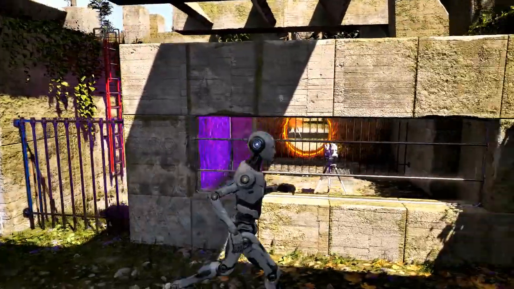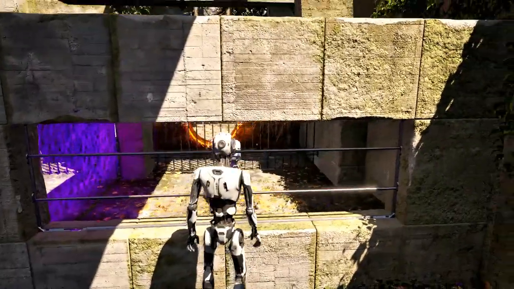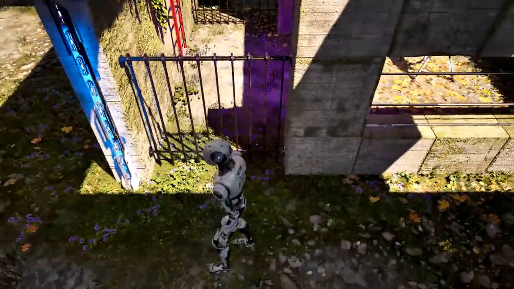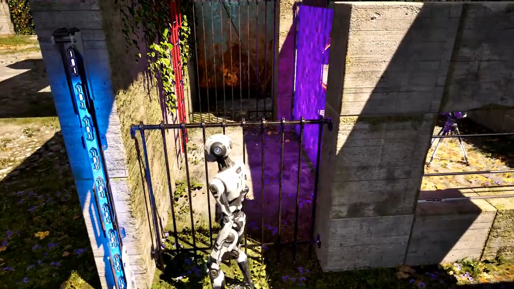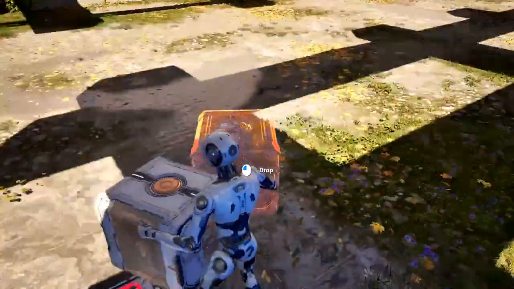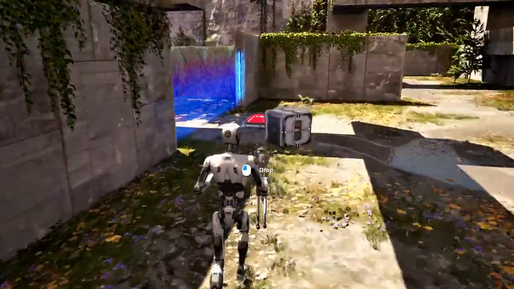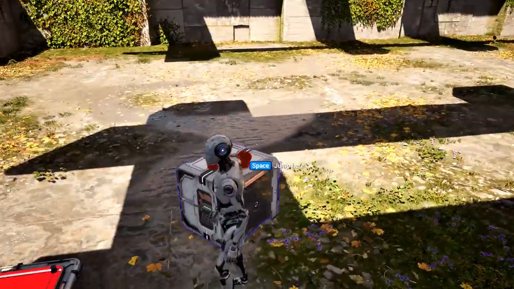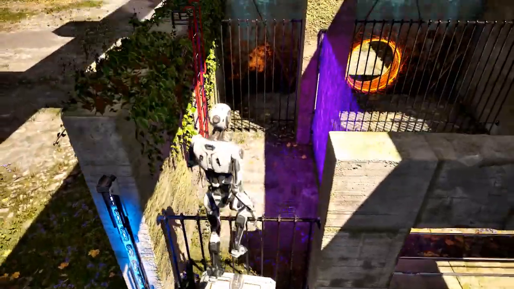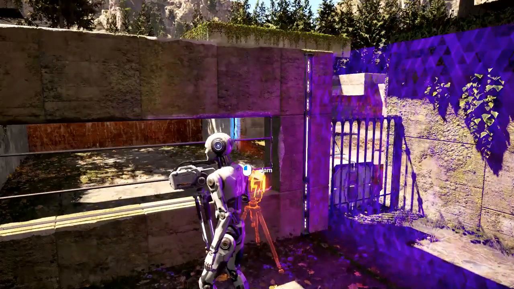So, doesn't look like there's any way in. Can't grab it. Oh, maybe jump over it with the block? Probably. There it is. Use the block to jump over it. Yep. Alright. There's the jammer. That was pretty tricky.